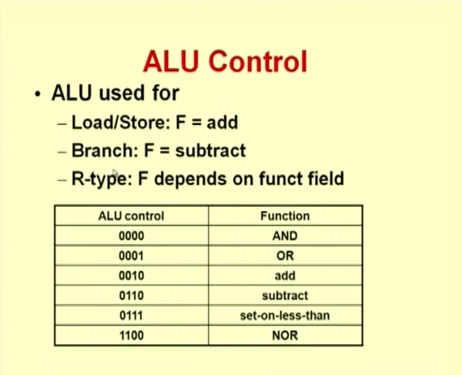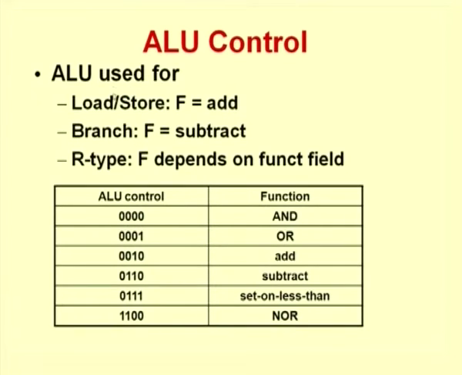If it is a branch type instruction, remember we will use the same ALU for subtracting, to find out, for instance, if two registers are equal. We are talking about implementing a branch on equal instruction. So what is a branch on equal instruction? You compare two registers, check whether the value is 0. If the value is 0, it will branch. So we need to do a subtraction in order to do that comparison. So we will use the ALU for doing the subtraction. So this is what we already decided. So the ALU therefore will be used for a branch to do a subtract function.